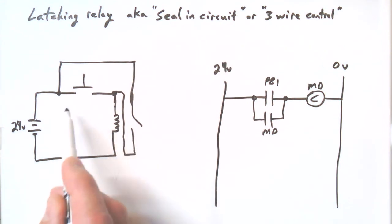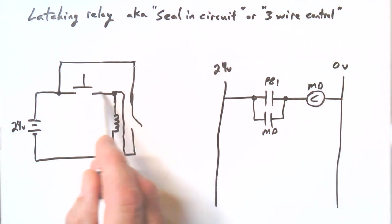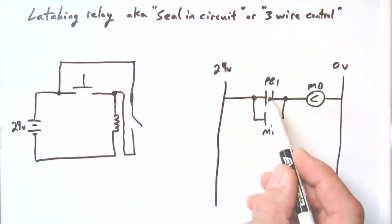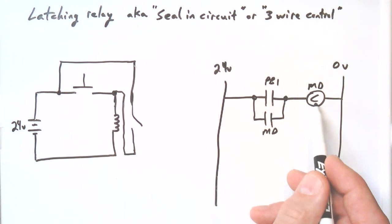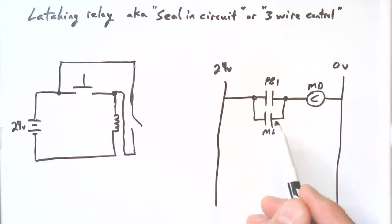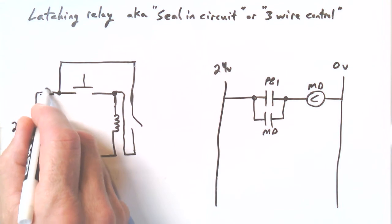Can you see they're in parallel? I mean, here you share this point, and they also share this point. So in either drawing, they are parallel action. So now when you press the push button down, these contacts close also because of the powered relay. When you release the push button, these are still closed. Okay. So this will latch the relay. Now we have to think of a way to unlatch it, because here there's really no way to get that relay to turn off. So you put a normally closed, maybe push button there.